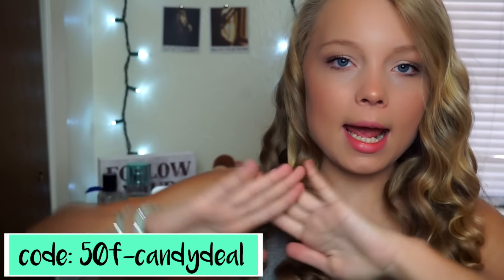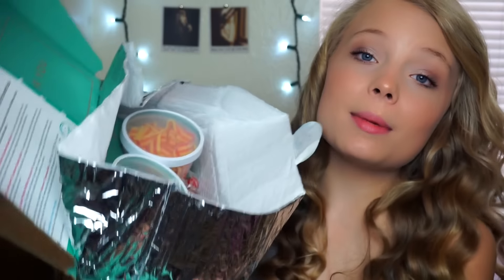I loved, loved, loved my monthly candy box. I highly suggest that you take full advantage of that 50% off Candy Club coupon code — I'll have the code on the screen and down below. I think Candy Club is absolutely amazing and you should 100% go sign up for them. I will definitely want to work with them in the future and receive more candy. So yeah, that's it for my unboxing and taste test — I really hope that you guys enjoyed it. I'm going to go pig out on some candy right now.